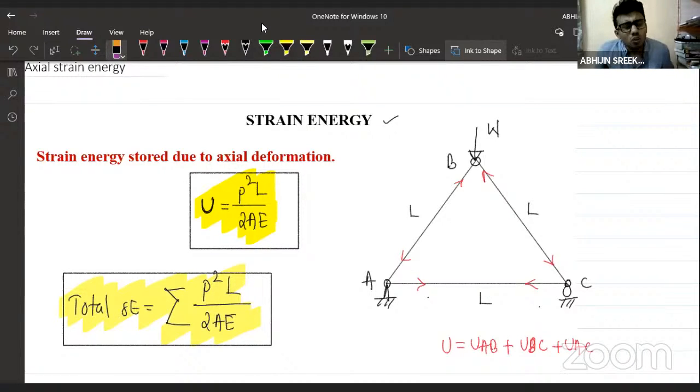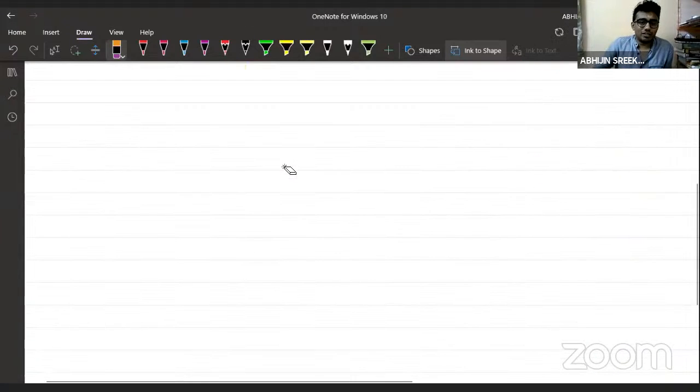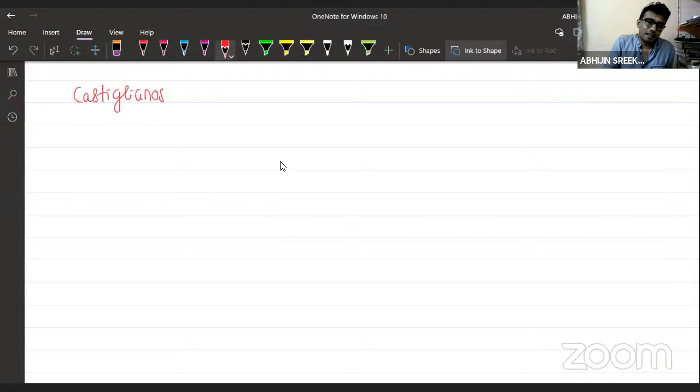I will ask you this. What is the significance? How is it going to help us in analyzing a structure? That's the point in which we are interested, right? How is this going to help us? Strain energy. Anyone? What is the significance of this strain energy? Anyone? Have you heard of the term? I think you are aware of the theorem called Castigliano's theorem, right? What is this? What is Castigliano? Yes, exactly.